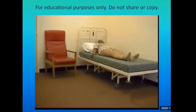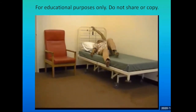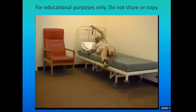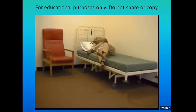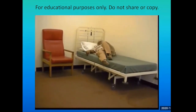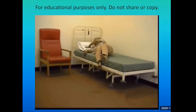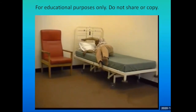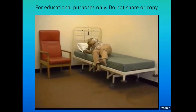This problem is really rooted in the rigidity symptom of Parkinson's. So rigidity in the trunk, axial rigidity, as the physiotherapists will call this, is preventing this lady from just rolling onto her side and getting out of the bed. The rigidity of the trunk is just limiting the power of that turn, and she's just not quite able to get herself into the position to move on through the movement sequence.